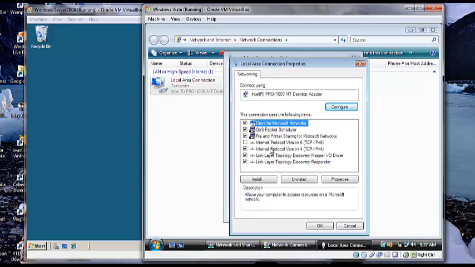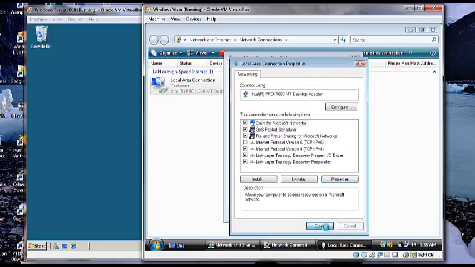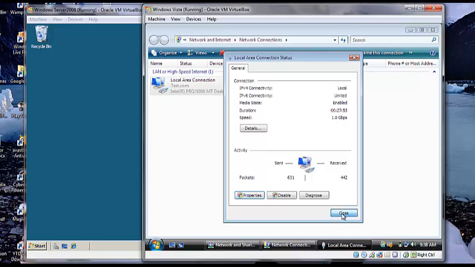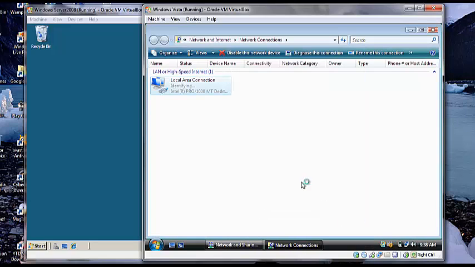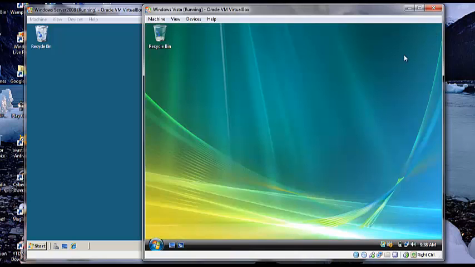Select internet protocol version 4, go to properties, and instead of using the following IP address, we'll obtain an IP address automatically. So we'll select this one and click OK. Close and close. Now once you have configured the settings properly, it should obtain an IP address within the range that we have selected. So that's it for configuring DHCP servers.